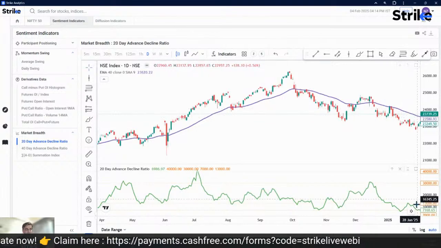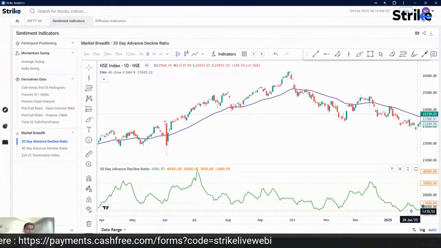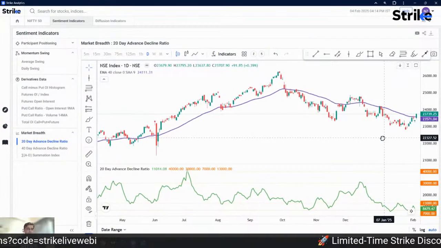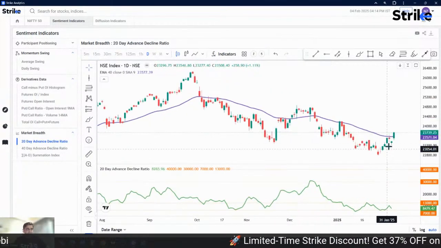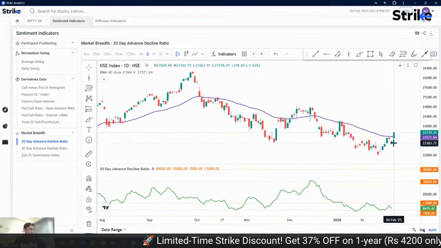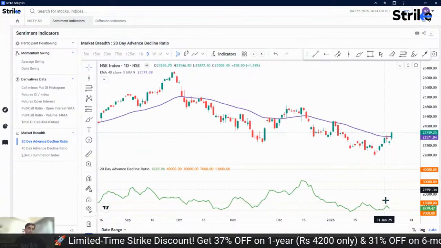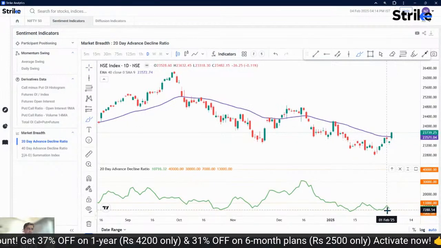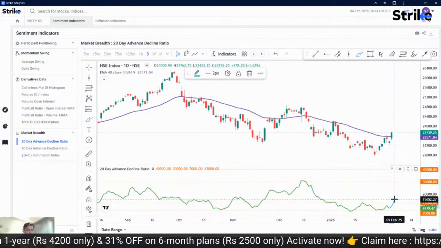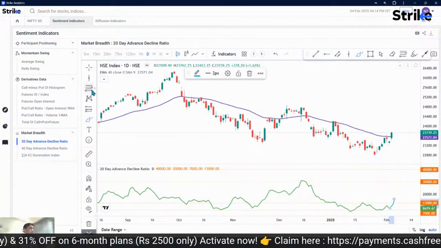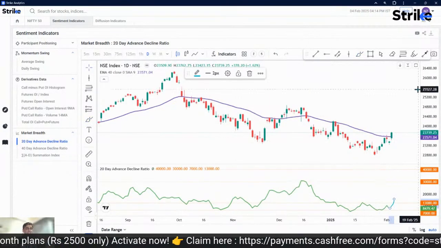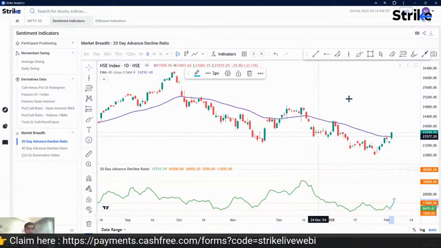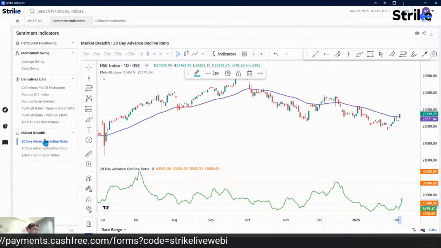Nifty was below 40 EMA, and this indicator, the 20-day advance decline ratio, remained in the oversold area. Now that Nifty has closed above, that is just today, above the 40 EMA, and if tomorrow or whenever this indicator starts coming up over here, this would be a very good confirmation that we are headed higher from there on. Is that clear, my friends? Everybody with me on the same page? Yeah, 20-day advance decline ratio.